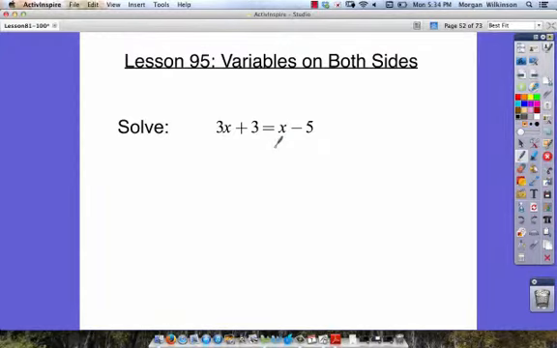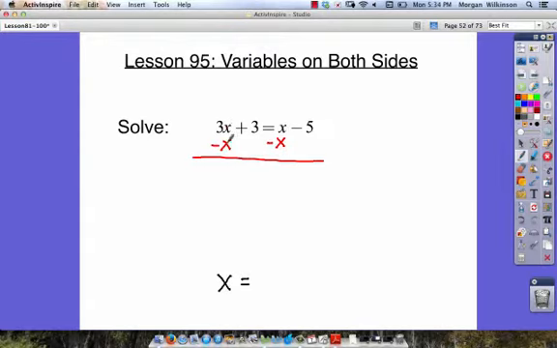Well, in order to do this, we need to figure out in the end what x is going to be equal to make the equation true. That's what we want, x by itself. In order to do it, well, we need to bring all the x's to the left-hand side. Now to bring this x to the left-hand side, to the opposite side of the equation, we need to use the opposite symbol. So this is positive x, so in order to undo positive x, we need to subtract x. And do that from both sides to balance out our equation.